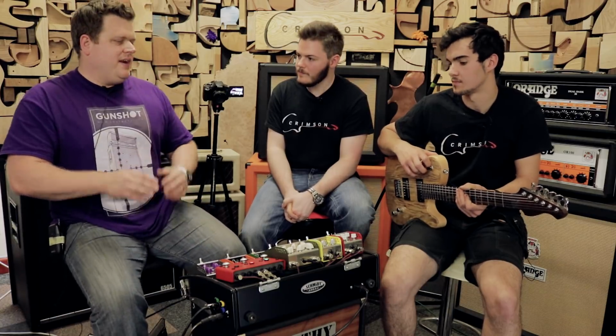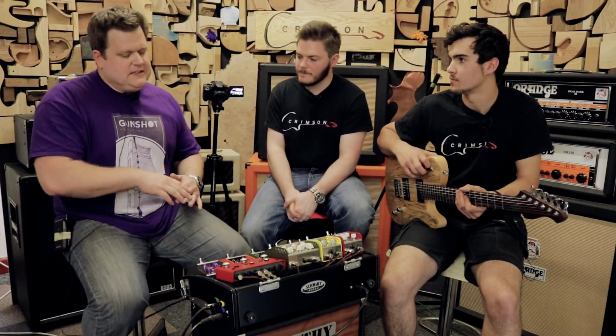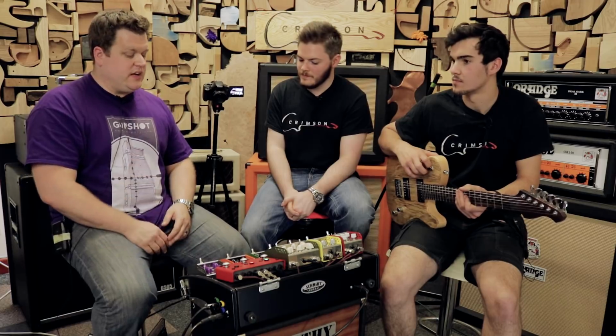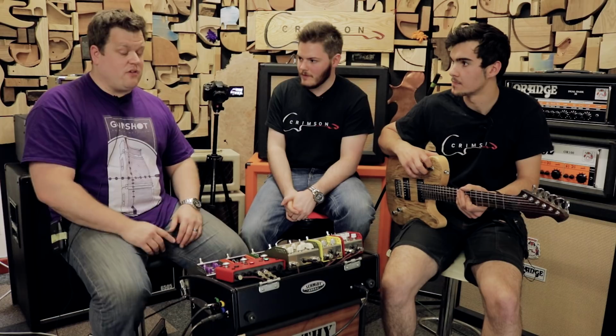So the aim being that when you press the tremolo, usually your overall volume just dips a tad. So we put a booster in it to allow you to lift up your volume, and actually, if you dial the depth off, you can get rid of the tremolo entirely and just use it as a straight booster.